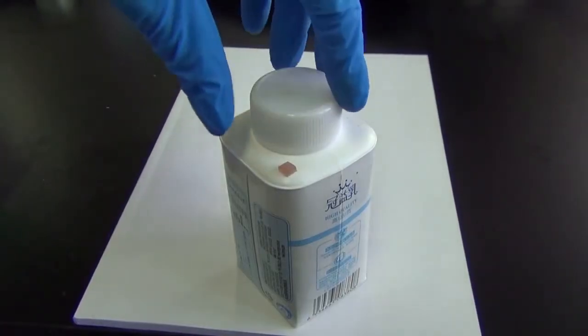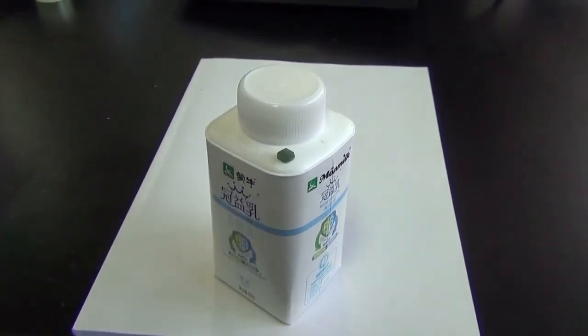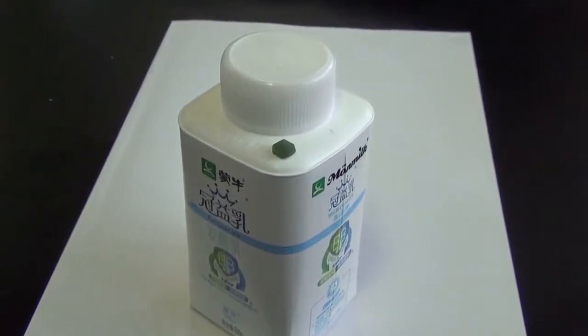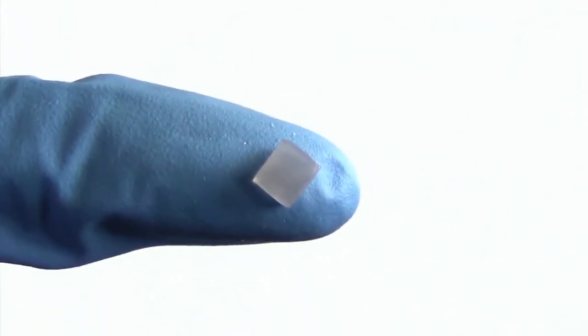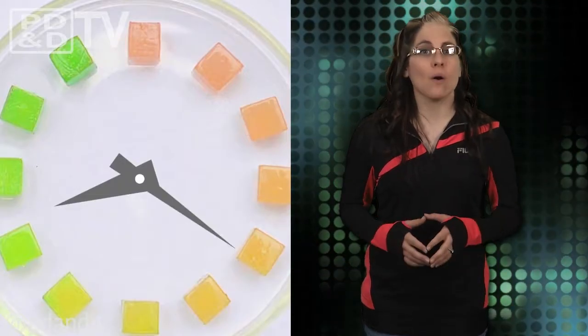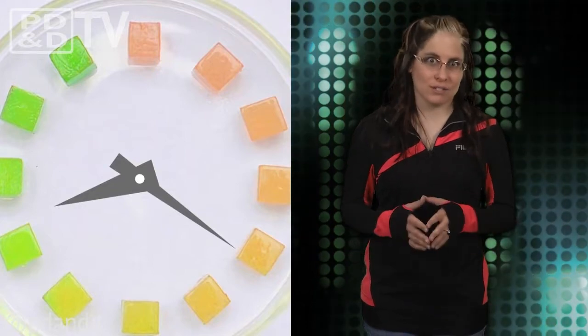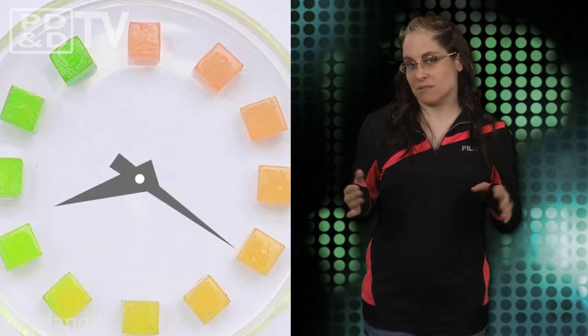According to Chow Zhang, the lead researcher of this study, colors signify a range between 100% fresh and 100% spoiled. So for example, if the label says that the product should remain fresh for 14 days under refrigeration, but the tag is now orange, it means that product is only roughly half as fresh. This might be a little stinky — who knows?